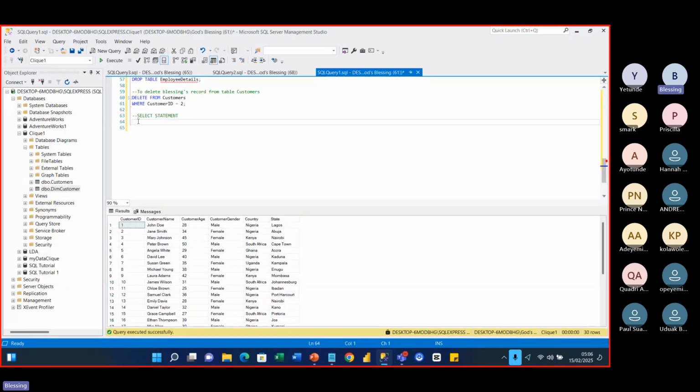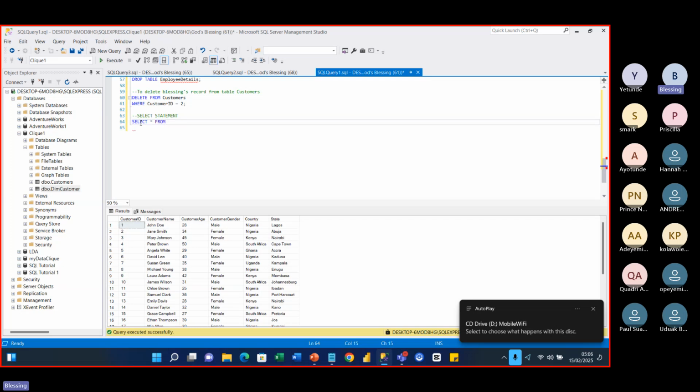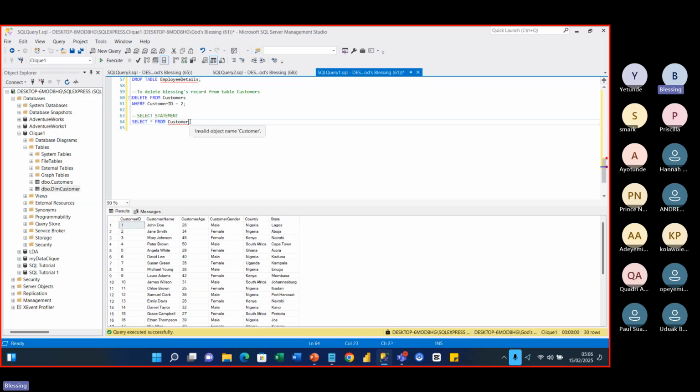So I'll come here and say, let's assume I have the whole table here already. If I want it to return the whole record, I would say select, then shift 8 for asterisk, select all from where? From customers. Now, what is the function of this from here? It is to specify the table you want to draw data from. So I'm saying return all the records. Currently, you can see that the whole data here is 30 rows. So if I run this and press F5, it will bring back all 30 rows from this customer table.